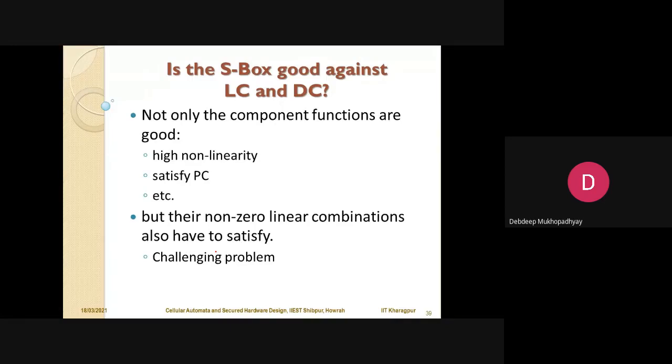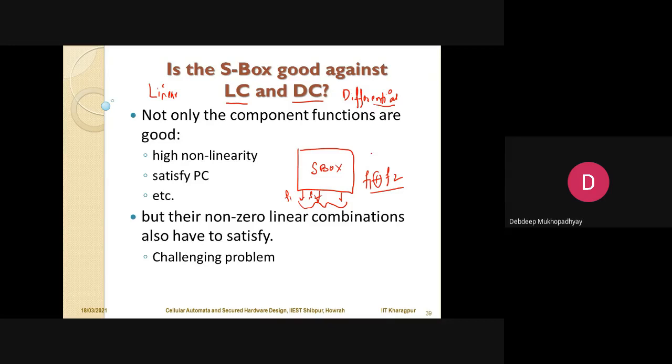So now we want a good SBox design so that it should be protected against cryptanalysis. The two most important forms of cryptanalysis, or the starting cryptanalysis, are what are called linear cryptanalysis and differential cryptanalysis. Okay, so this is called linear cryptanalysis, and this is called differential cryptanalysis. I'm not going into details, but just keep in your mind that it is very challenging when you are computing an SBox, because it is not only that every Boolean function should satisfy requirements, like have high nonlinearity, satisfy avalanche criteria, and so on, but even their linear combinations. That means if I take f1 and f2 and I want to calculate f1 XOR f2, it should also satisfy high nonlinearity and so on.